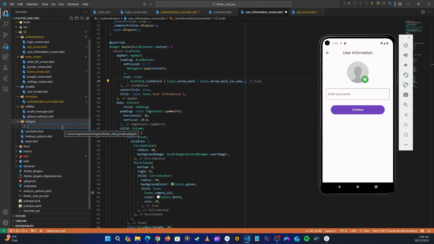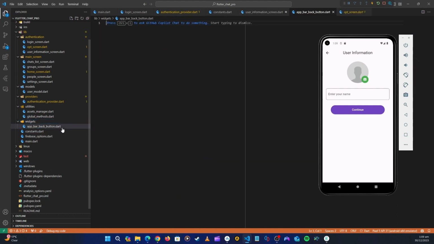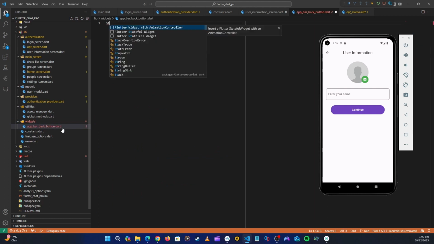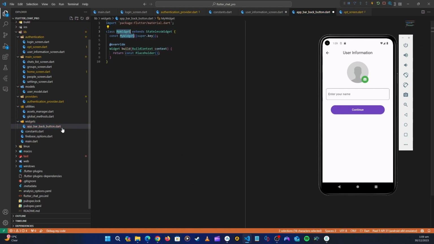So maybe this one, let's name it app_bar_back_button.dart. Okay, and then here let's create now a stateless widget. Here we're going to say AppBarBackButton, like that.